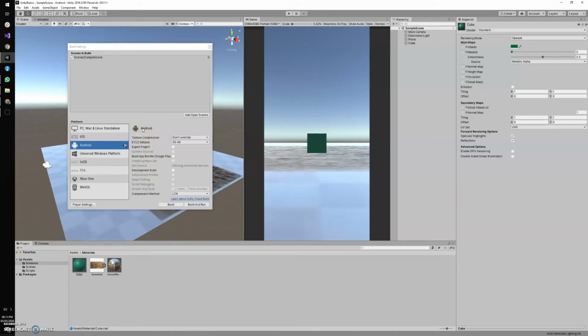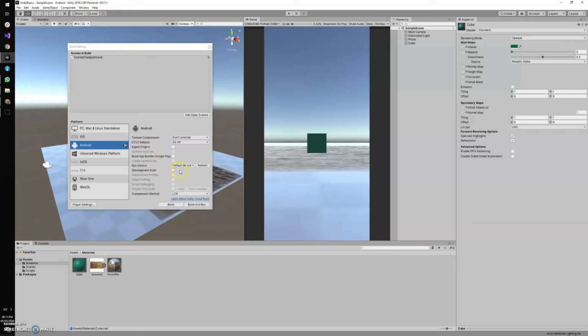So now I'm gonna build the APK, and in case you have any Android device, you can just enable the USB debugging option in your Android mobile, and then you can connect the mobile with your PC.